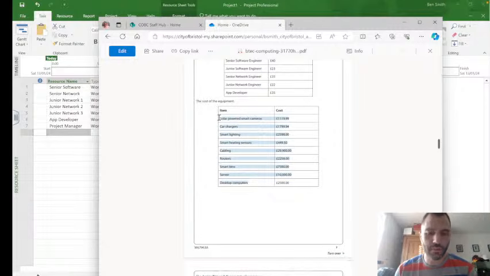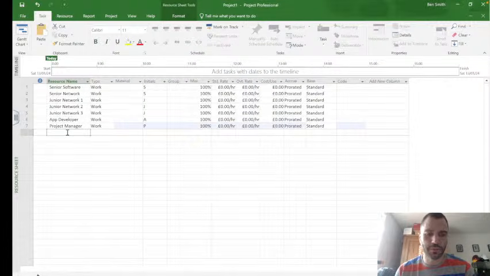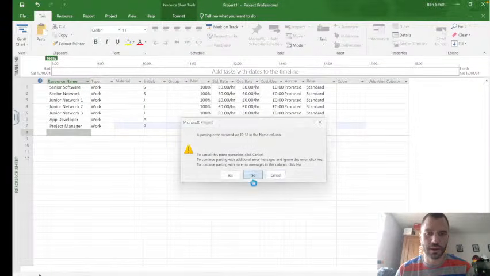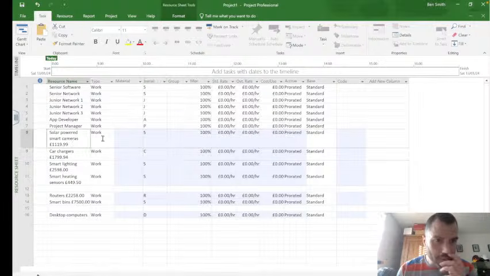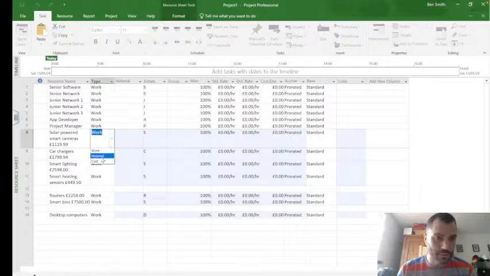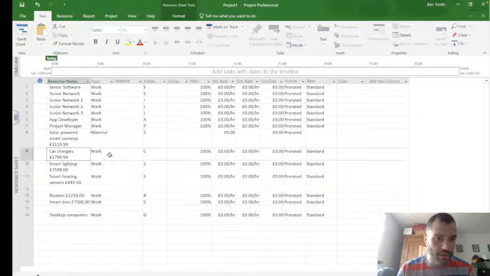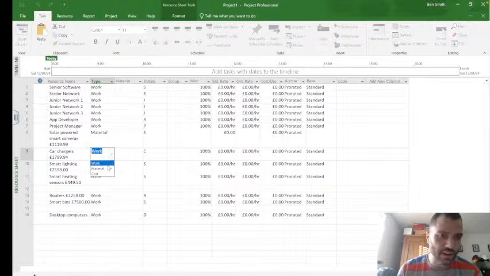So I'm going to copy these. Now, if I can paste them in there like that. Solar powered smart cameras is a material. It's also put the cost in now. Just leave it there, it doesn't matter.